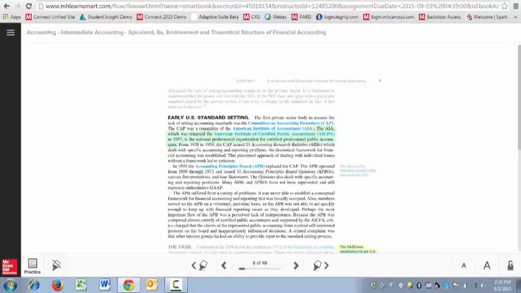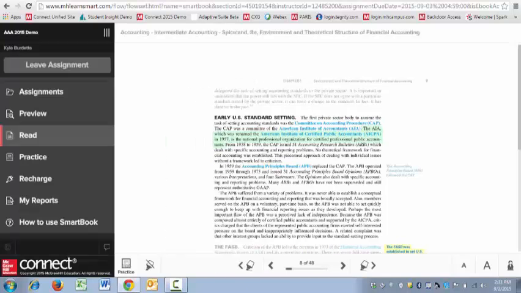Also, you'll note that some of the areas of the text that were grayed out previously will become illuminated and highlighted in yellow. That's because you've demonstrated to Smartbook that you're ready to take on new topics. After reading some more, you'll return to practice and complete more of the assignment. Let's return to the left-hand navigational menu.